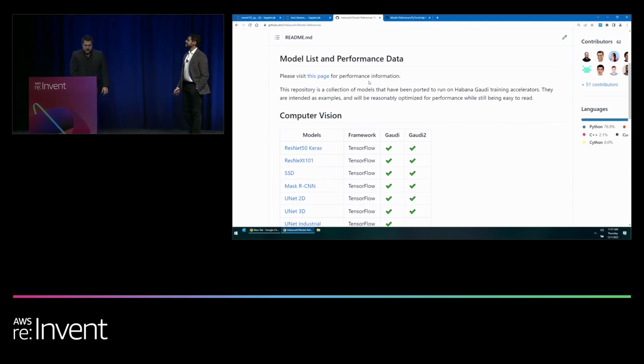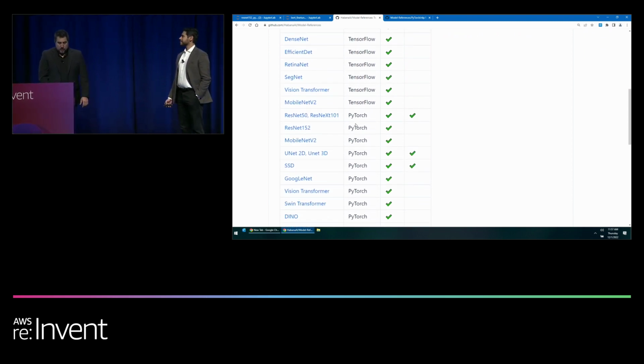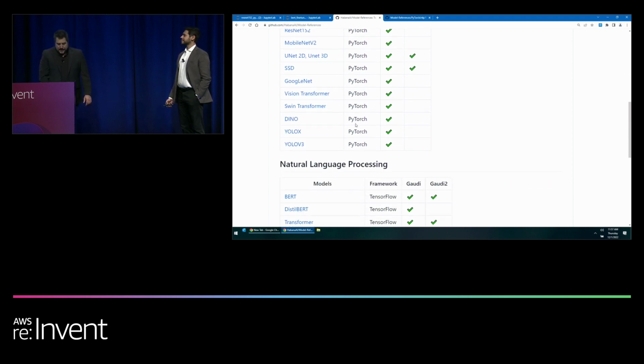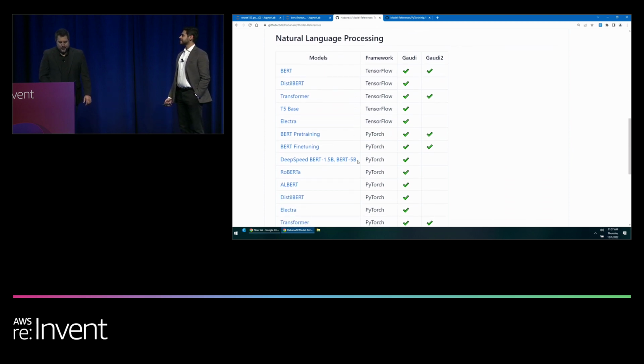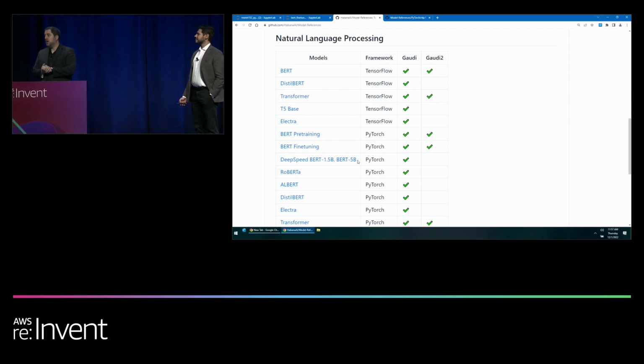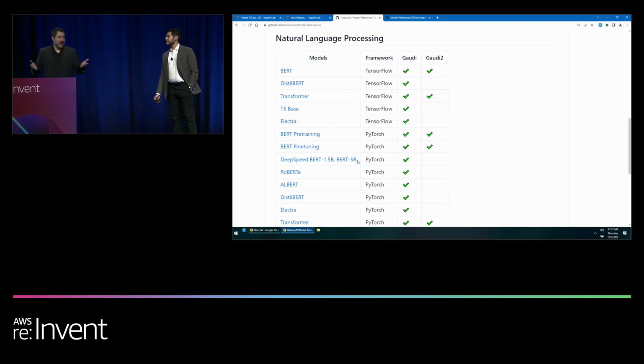What you'll see here is a mix of computer vision across TensorFlow and PyTorch, and all the traditional models here that you probably would be using in your workloads. We have natural language processing models here, so all the traditional suspects. Again, the new one here is our DeepSpeed model, so we are investing in DeepSpeed. And additionally, not only here on our model garden, we have a very strong partnership with Hugging Face. For those of you that are using Hugging Face transformers, basically the 40,000 transformer models that are running on Hugging Face can run on Gaudi on the DL1 instance.